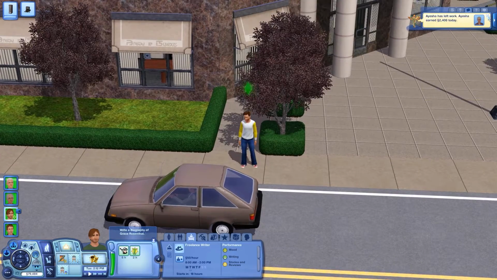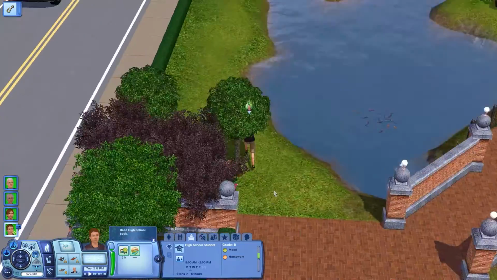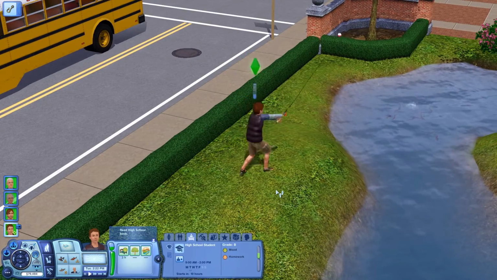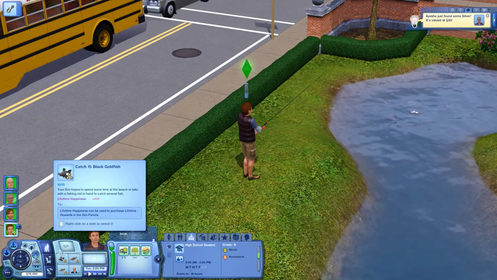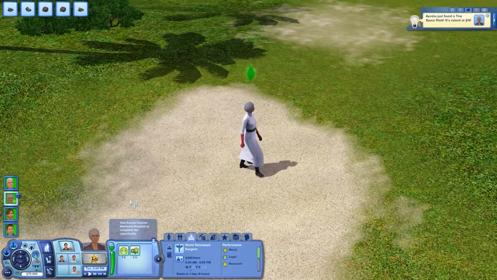The whole process behind that is very similar to the law enforcement career, and he is now also able to write articles from the computer as a new type of book. In the meantime, Patrick has made his way over to the lake near the school, and he will now fish for black goldfish until he has 15 of those. And Ayesha is back to her usual free time activity, running through town and collecting gems, rocks and metals.